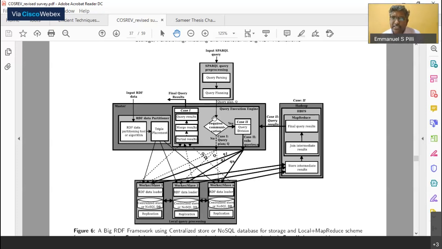There's a data partitioner, there's a query injection, okay? And then you have the different steps here. This is Hadoop, the complete thing. And within that, you have an HDFS. Within that, you have MapReduce code running. So similarly here, database, you can show it in a different format. And these connections, right? Now, these interactions are different, these interactions are different, and these interactions are different. So all those are different colors, different lines, right?